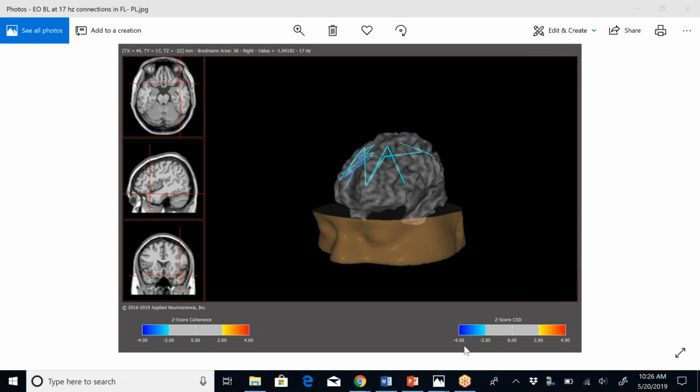Like in this case, what the blue lines are representing here is just a lot of disconnections. These are what we call functional disconnections. So when we measure the activity at rest here and measure the activity at rest here and compare it to a normal, let's say a normal 9-year-old, this should be gray, right? This should be normal connectivity at rest between these different sections of this network. So this is some of the more prominent findings in the brain mapping literature with autism, is really in the connectivity maps.